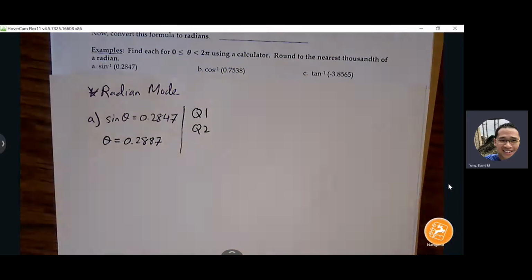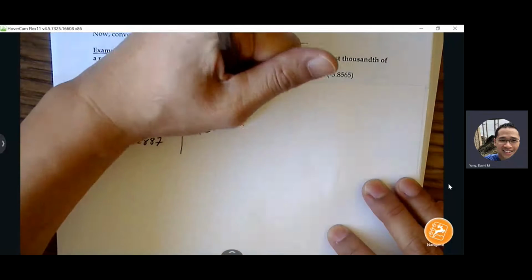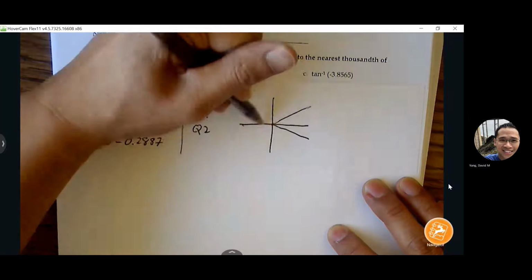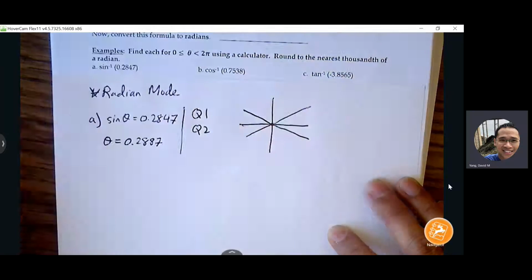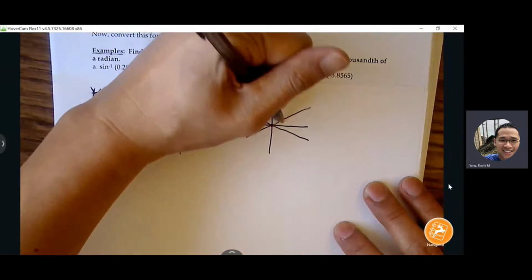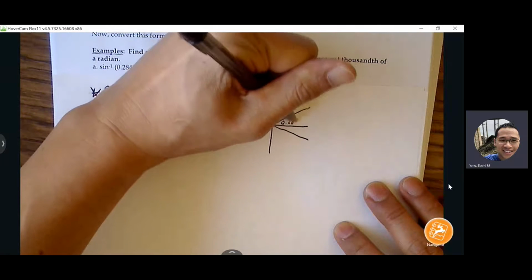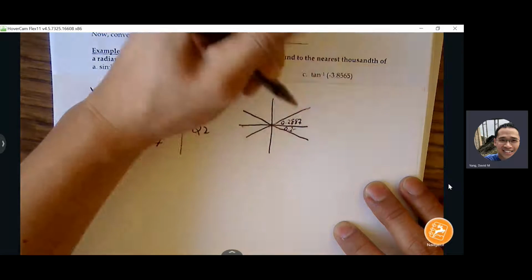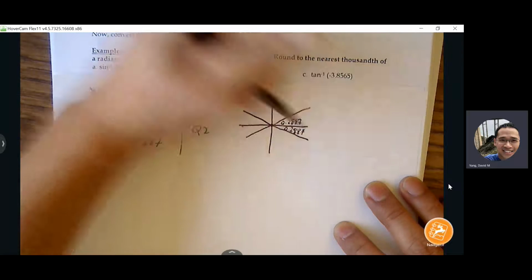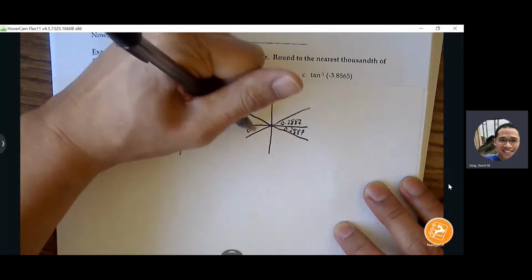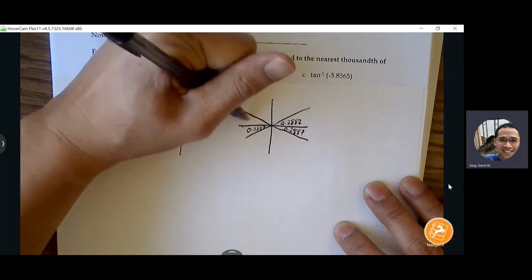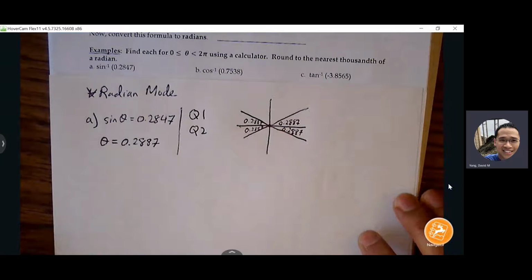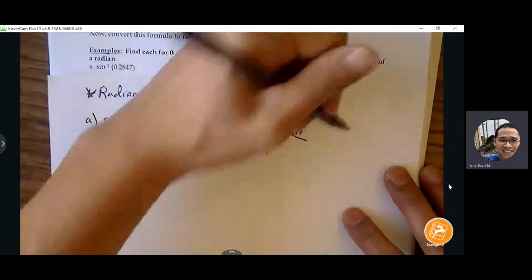But same process, though. We're going to take this theta. We know it's a reference angle. And, you know, this may feel like overkill. You don't have to do as much writing as I'm doing here, but maybe just do it at the beginning. And then once you're comfortable, you don't have to do this every time.